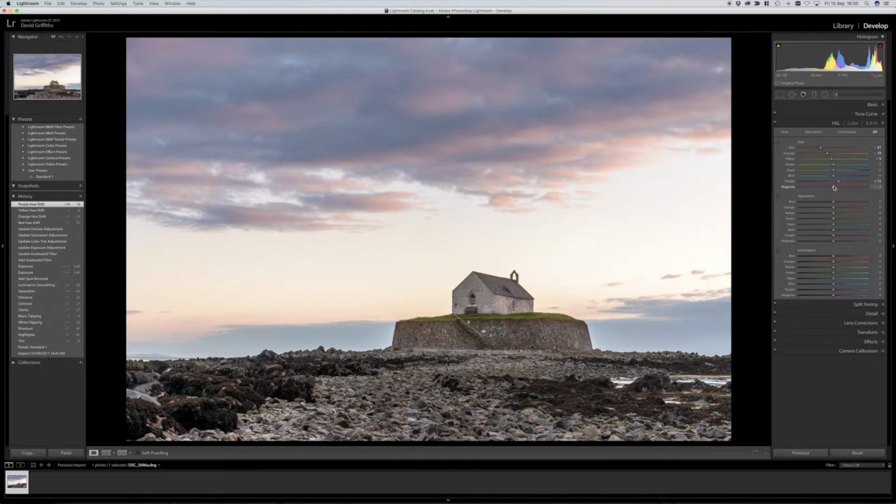A little bit of purple, magenta across to red. It's just emphasising those pinks and the red tones in the sky. And you notice we don't have too much of that washed out, nasty amber colour that sometimes gets pulled out of the sky there. So on the saturation front, I'm just going to use the selector here. Click on this little tool and it allows you to pick a colour and work just on that colour. When we push that up, you'll see it's predominantly orange. There's a little bit of red in it, and I don't want to go too far.